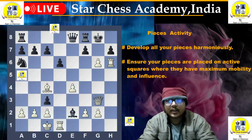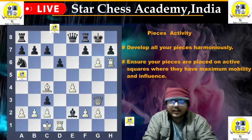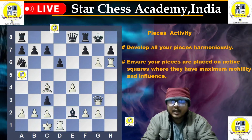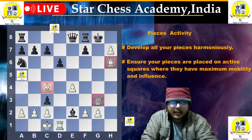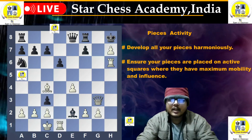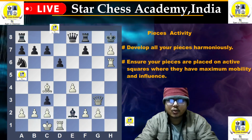So bishop takes e2, taking the knight. Again, white is not taking care of the pieces. White is saying, hey, take all my pieces. I don't care. Save the check first because my three pieces are looking at your king. I don't care. After king h8, the move which is very strong, that is rook to d5.